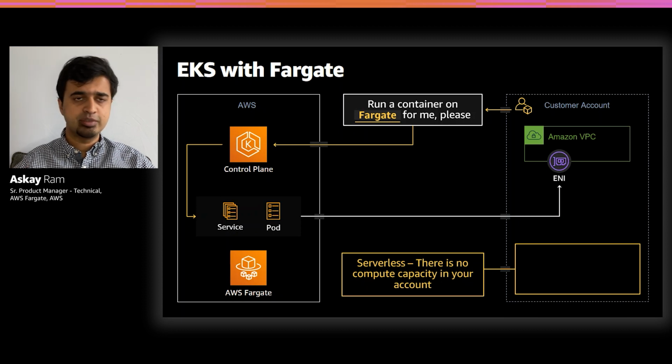We see a lot of customers use EKS on EC2, EKS with managed node groups and Fargate. It's not an either-or decision, it's usually an and, so there's a mix. But since this presentation is focused on Fargate, I'm just going to deep dive on Fargate. And so let's take a look at how you use Fargate with EKS today.